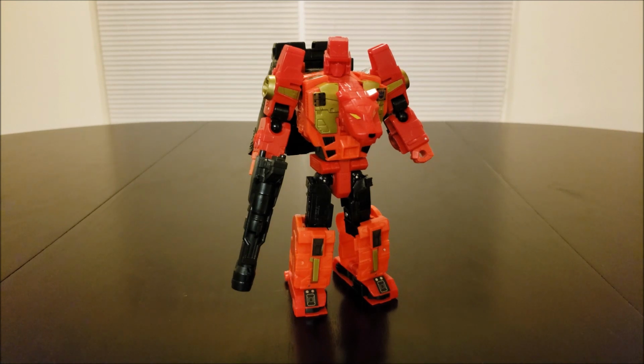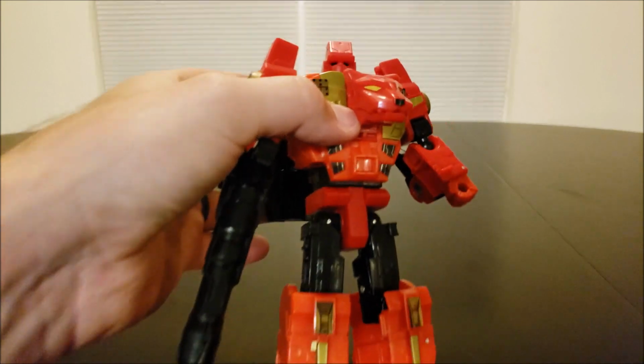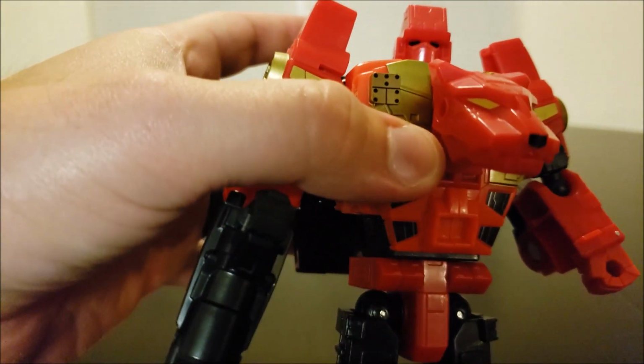Here's Rampage's robot mode. He's very, very red, which, while accurate to the original, I feel they could have done something to break up the color a little more. It's almost impossible to even really tell the red from the orange on him. He does have painted eyes. They're kind of hard to see because of his very sloping brow, but they're there. They look good. I think it's painted black.